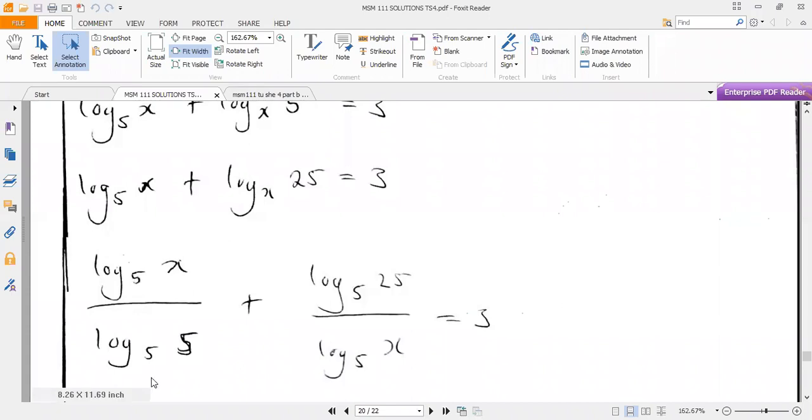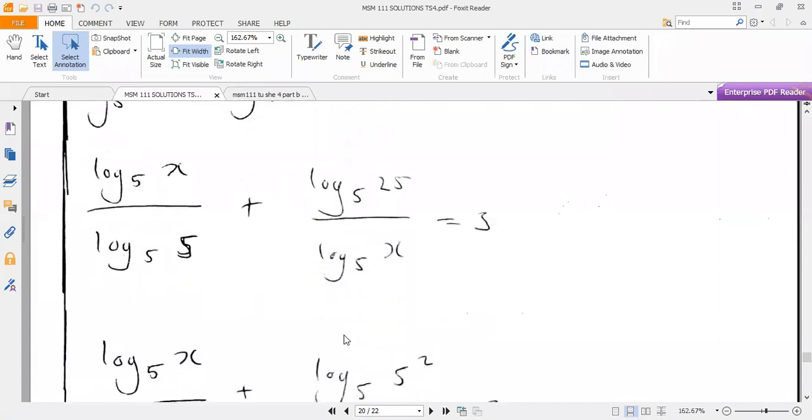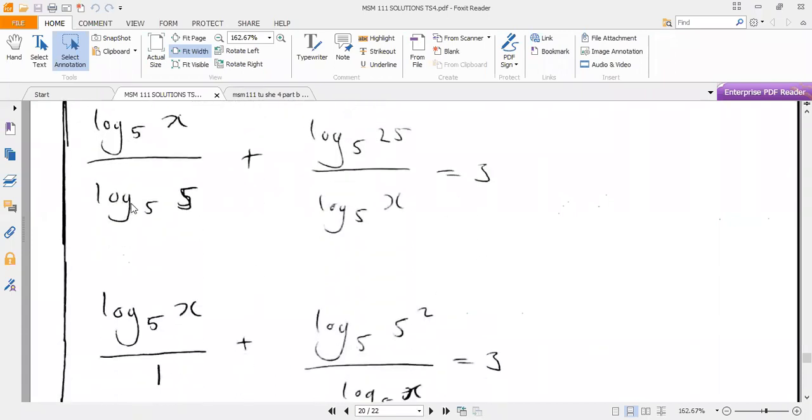So we put a 5 there, we put a 5 plus, we also change this guy here. So we have log 25 over log of x, isn't it? So here, when we are changing the base, we put a 5 there, we also put a 5 there. When you are here, we know that we are home and dry, isn't it? When you get this part here, the rest is porridge. What you do is that log base 5 of 5 is simply 1, isn't it? So we have 1 there. And then log base 5 of x, we maintain it the way it is. We can't do any further manipulation on this guy. Plus log base 5 of 5 squared, isn't it? Now, what is 5 squared?